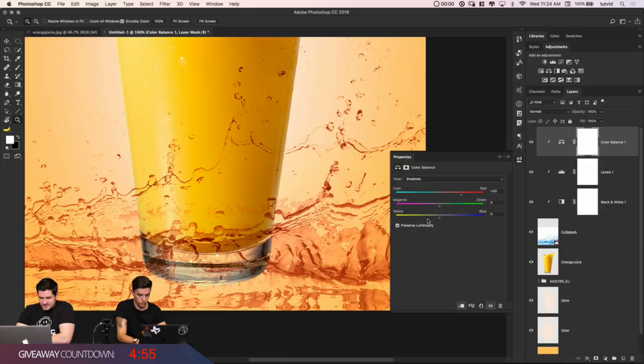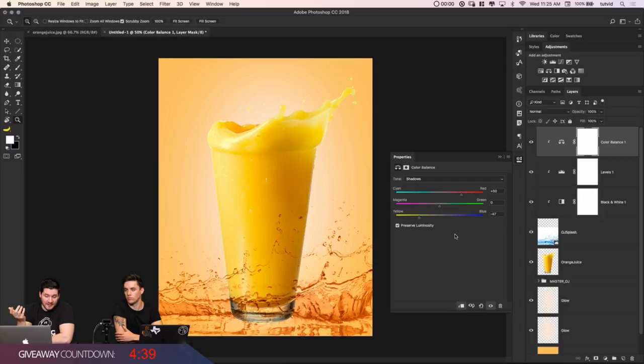And I'm just gonna go with the yellow until I get something that looks like a nice kind of thick orange. Now, those of you who are watching carefully may have noticed that this liquid is not necessarily the color of the orange juice liquid up above. You're right, and I don't mind that, because we're gonna do two things that are gonna play tricks with your eyes.